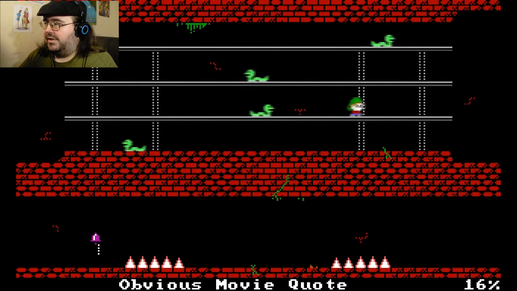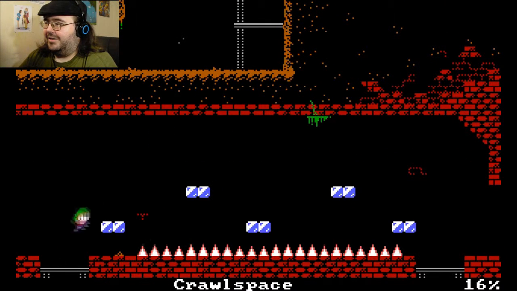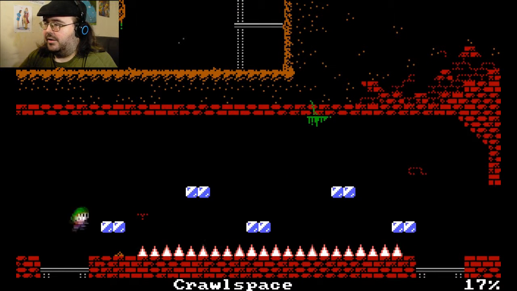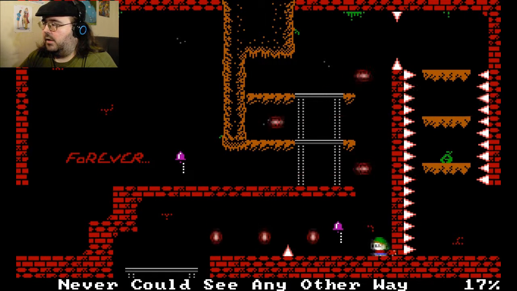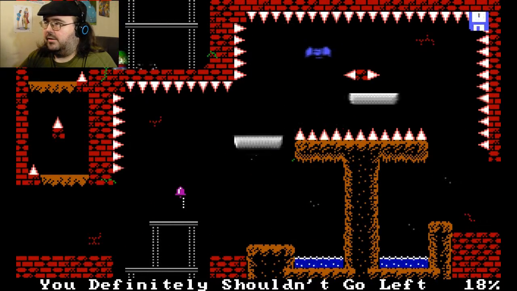Oh, snakes! Why do they have to be snakes? Oh, cannot go down there unless you want to be trapped. If you want to be trapped, I guess you could go down there. But then you'll just die and go back to the save spot. In fact, let's see. I should be able to... No? Never could see any other way. Oh, shit. Can't go that way.